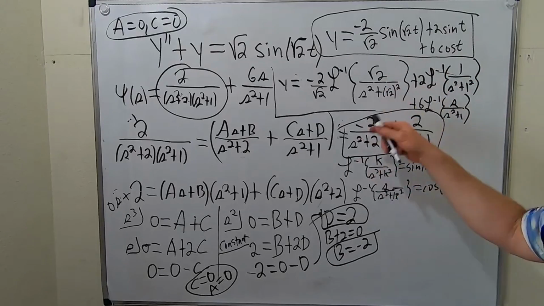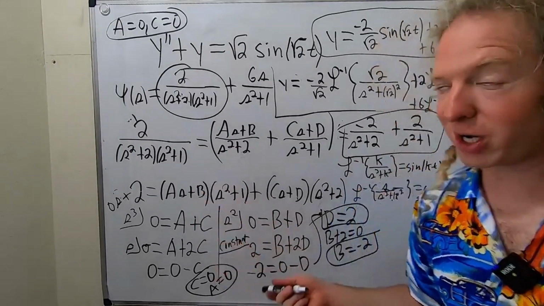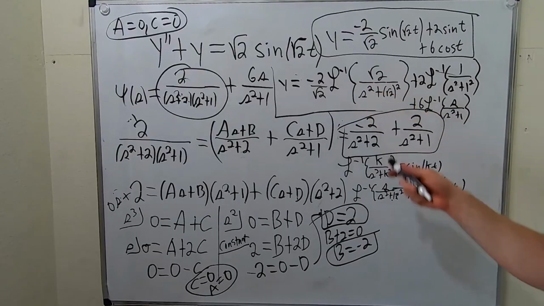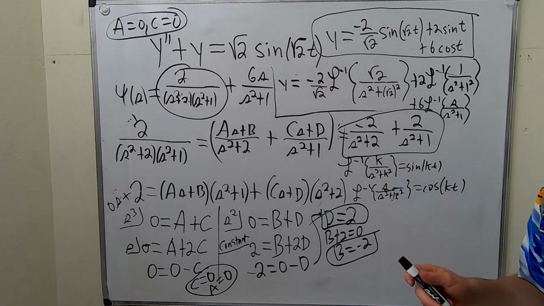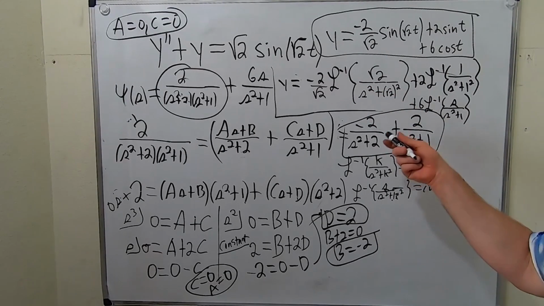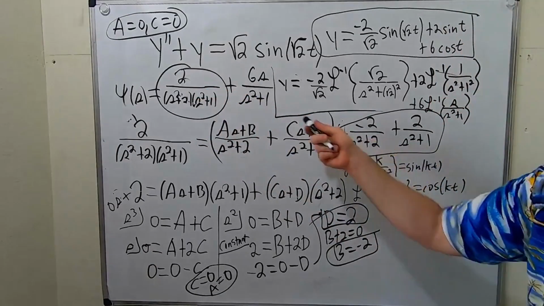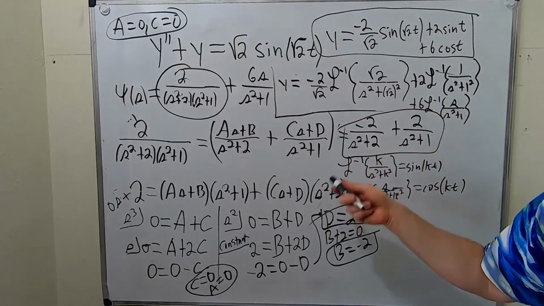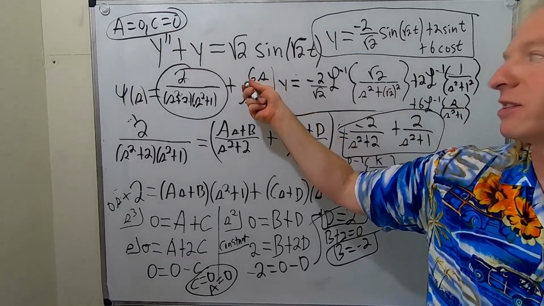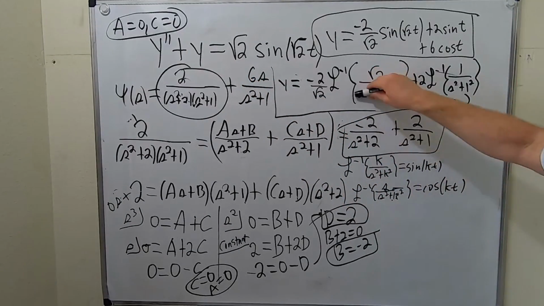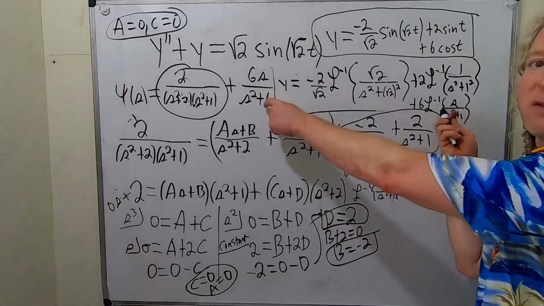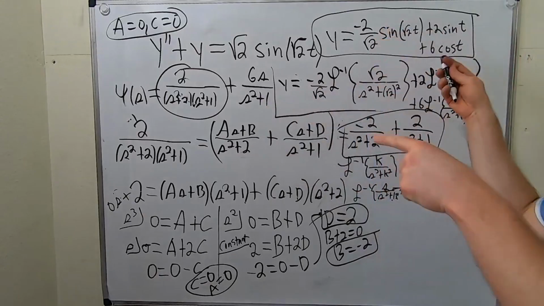I think the hard part is going through the partial fractions, but once you get here, it's not too bad. So again, once we got this piece, it is this piece. These are the same thing. And so y is equal to the inverse Laplace of this plus the inverse Laplace of this. So the inverse Laplace of this is these two, and this is the inverse Laplace of this. So then that is the final answer.